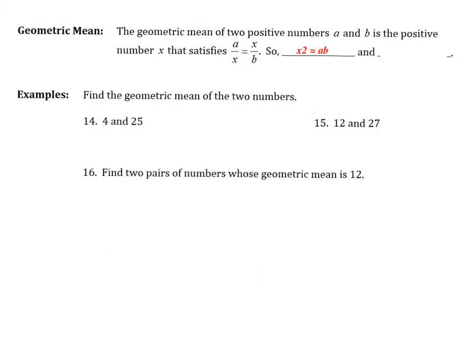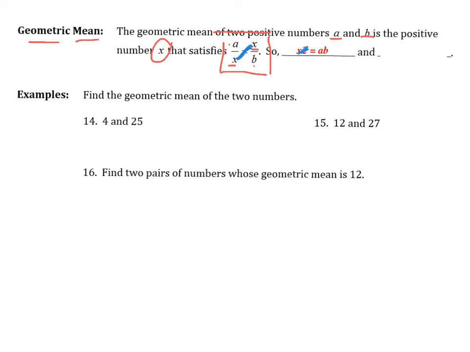Now the last part of our notes deals with geometric mean. For geometric mean, I'm dealing with two values, a and b, and I'm looking for the x, which is considered the geometric mean. In this case, I would have a ratio set up like this. Here's my a and b, and then my x's are always going to be across from one another like this.